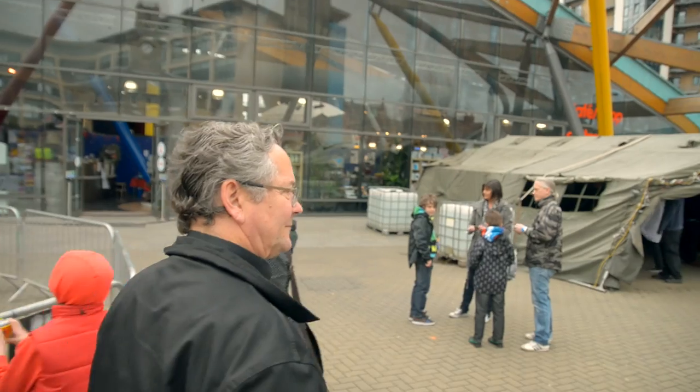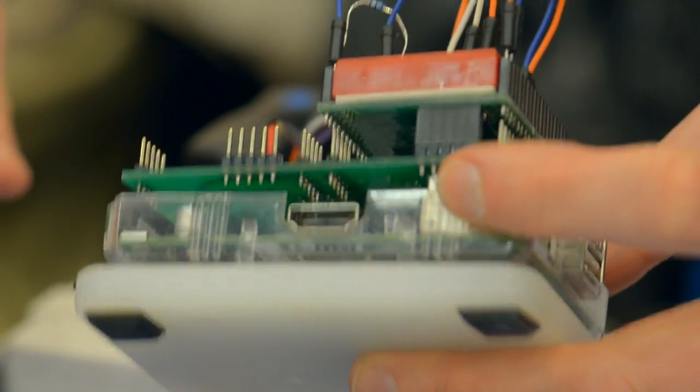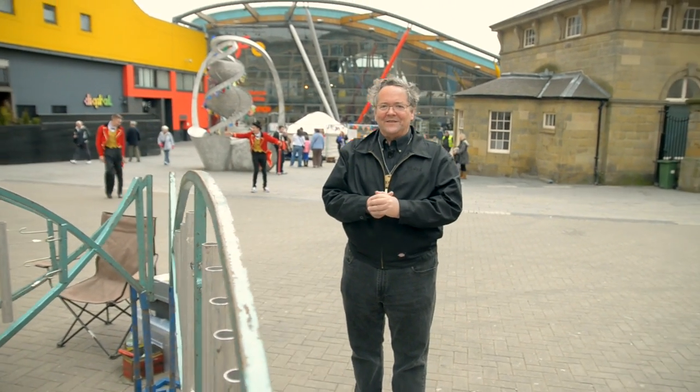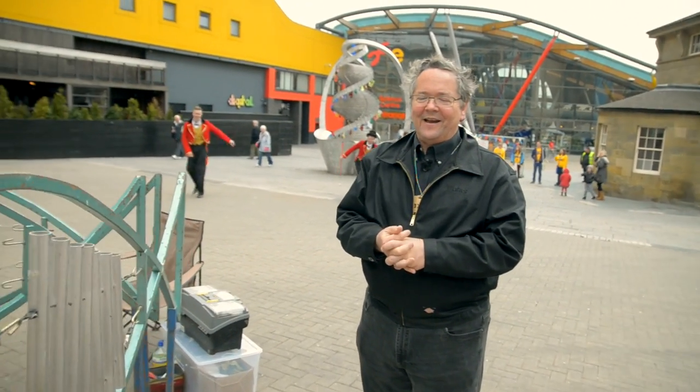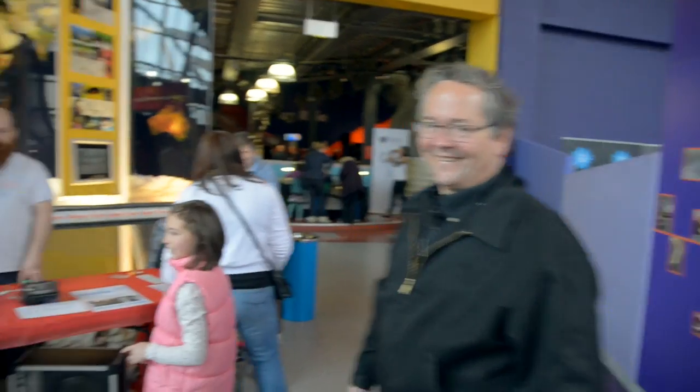Hi, I'm Dale Dougherty, founder of Maker Faire, and I'm here in Newcastle at the Maker Faire UK on a Sunday, the second day of the fair, and we're going to walk around and visit some of the makers who are here and see some of the best things that I saw yesterday. We have to make our way past the Daleks.